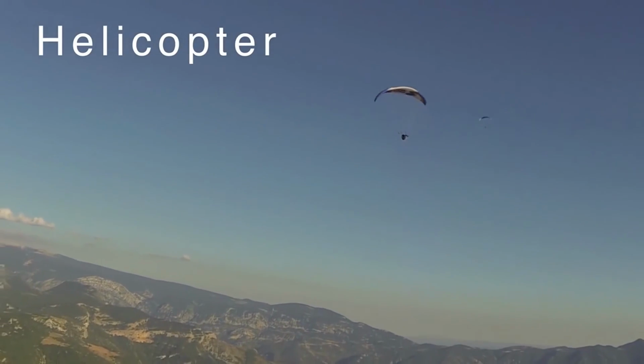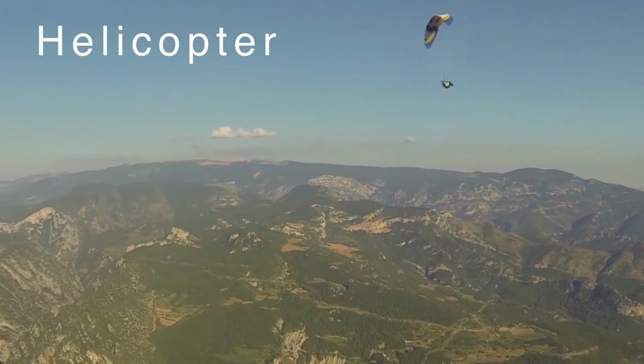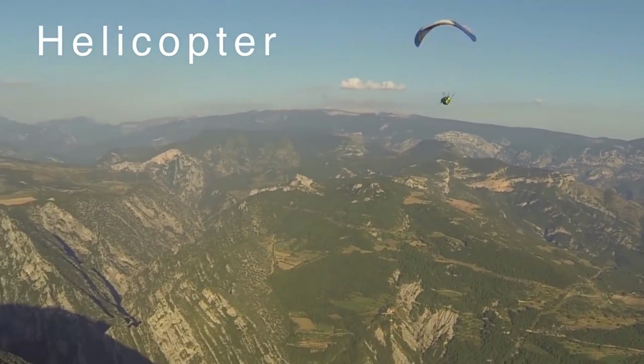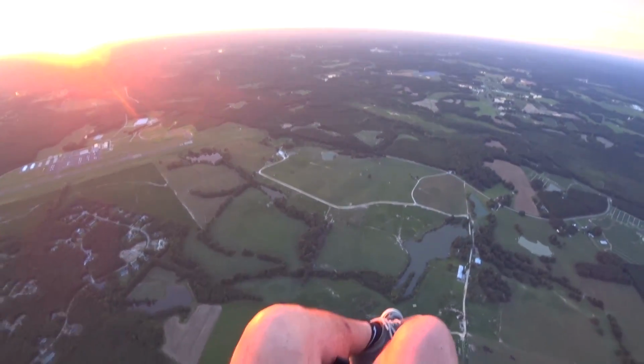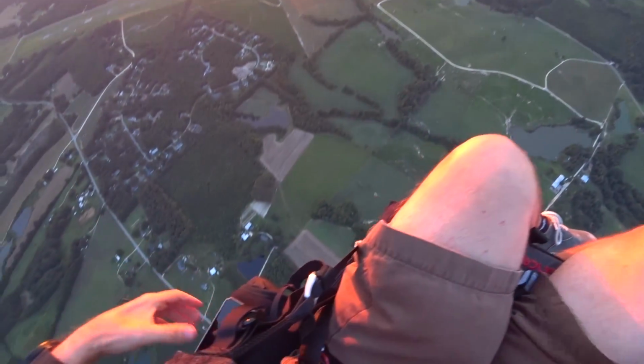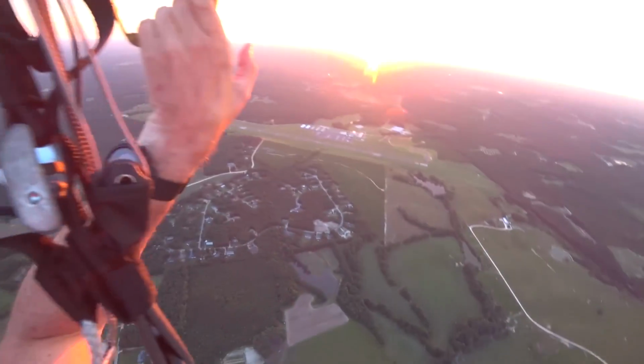All right, so this is a heli. Heli, helico, helicopter, a couple names for the same thing. And to me, it's magnificent. The first thing any acro pilot picks up is the wing over. It's just an extension of sharp turns, and it has some use. You can get down a little faster, but mostly it's just a good time.